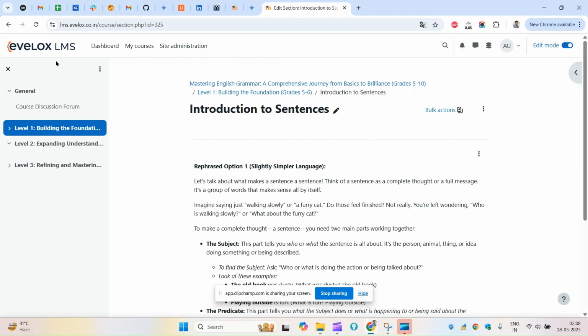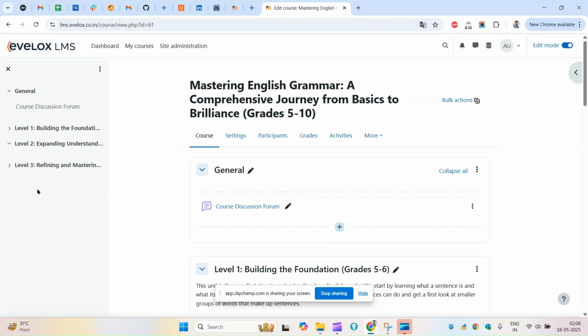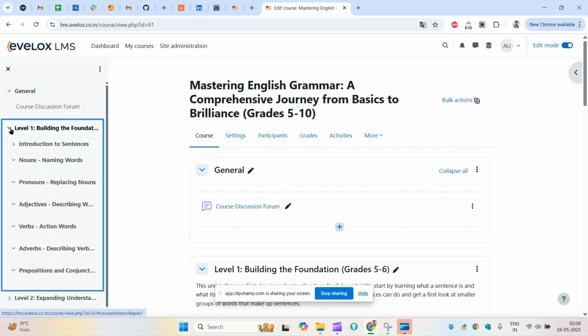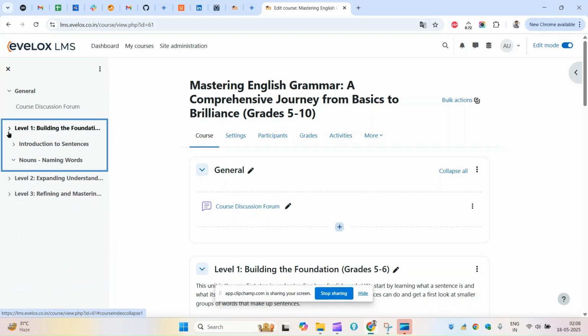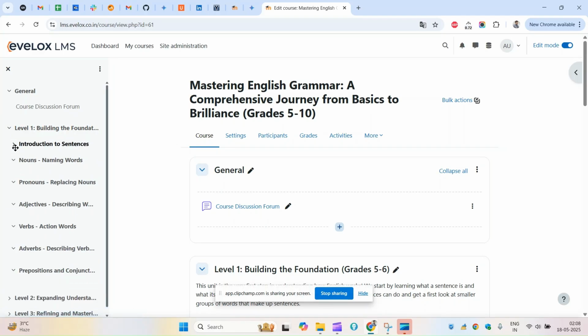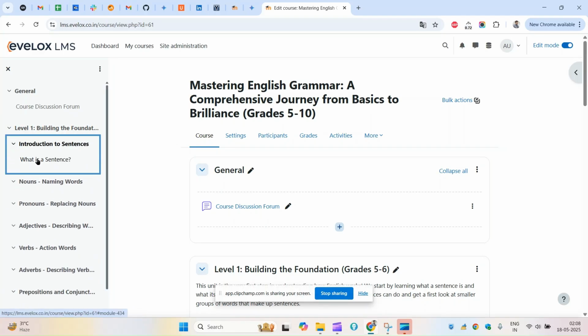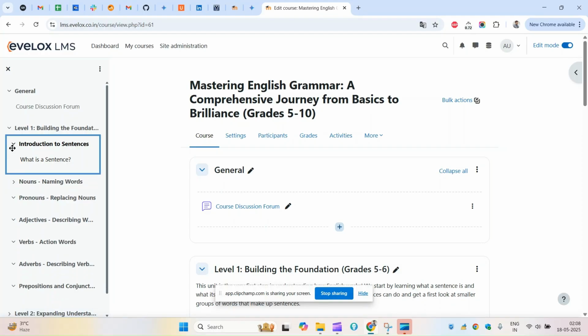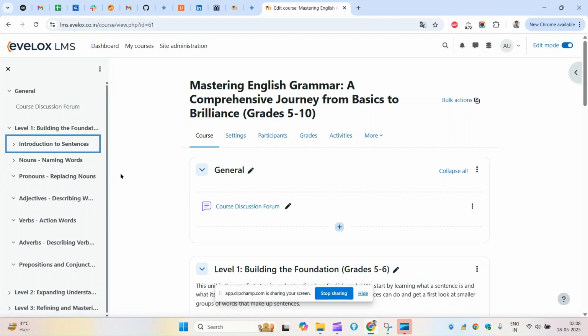So now if you come to see the content, how it is being developed and how it will look to the student, you can see like this. Okay, so under introduction I can see sentence, introduction to sentence. Then under noun I can start adding in a similar way.